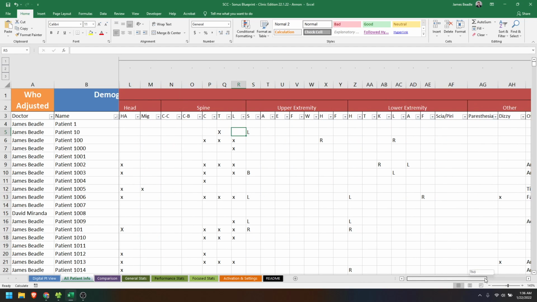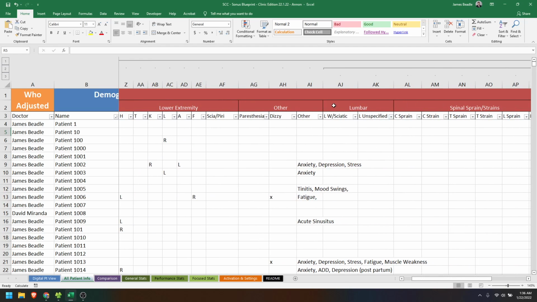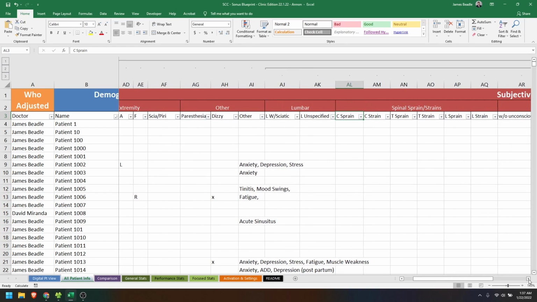Scrolling over, we're going to go more into the new sections. There you go. This is some of the newer ICD-10s, but also more PI type stuff. So you have other lumbar codes. So lumbalgia with sciatica, lumbalgia unspecified, versus now you have these sprain strains that they want us to use versus the PI codes that we used to use.